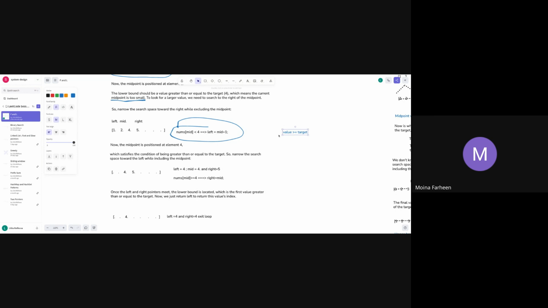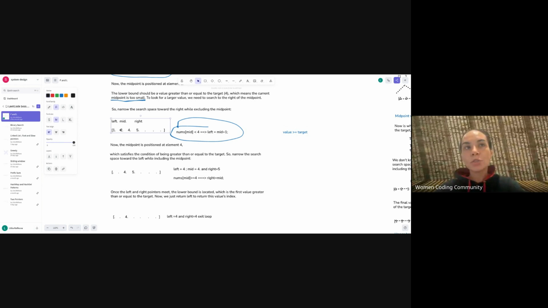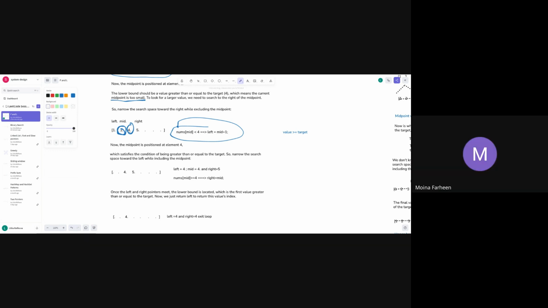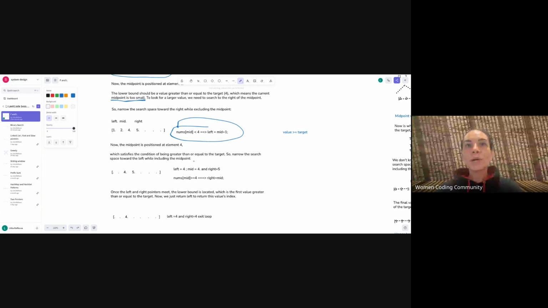You know that 2 is not equal to 4, right? When you're comparing, you have your mid right here. You take this number and compare it against the target, and you know that 2 is not 4. That's why we take this decision: we know exactly that 2 is not 4, and there is no sense for us to keep this mid plus 1.